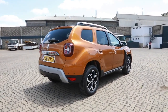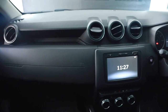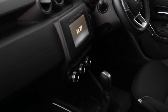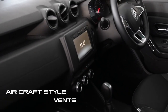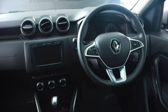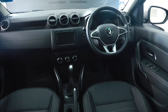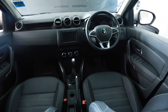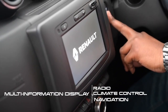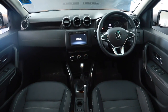Step inside the luxurious cabin of the Renault Duster — Renault is not playing around. Starting with the center console, you have aircraft-style vents at the top, which are very classy. The main dashboard design is one-piece with a forward cabin design allowing enough space at the front. Right below the vents is a multi-touch colour display housing the radio, climate control, and navigation that actually works in Kenya.